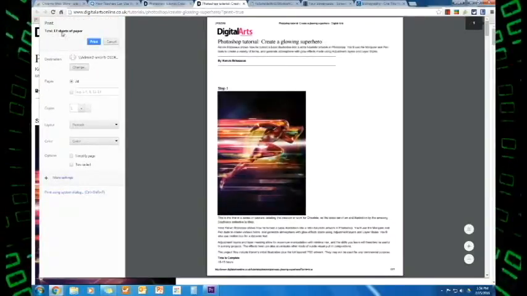So if I would take this and print it out, I'm going to hit Control-P to print it. We can see that it would be 17 sheets of paper. Now that's not too bad for a tutorial. I've seen this number get as high as 40 or 50, and I don't want to make 20 different copies of that for my students.